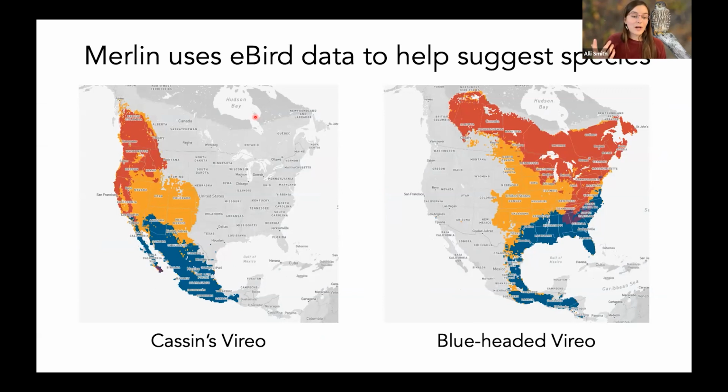This is why we always recommend having the location on your phone turned on when you're using Merlin, because if you don't have it turned on, you might get some really wacky, really inaccurate results if Merlin doesn't know where you are. And honestly, that can be kind of fun to play with sometimes. If you're, for example, watching TV, you might have Merlin running alongside, and sometimes there's bird noises in the background. If you have your location turned off, it'll just start identifying the birds that it thinks it might be, which is interesting. Sometimes shows are filmed in different parts of the world, even in the same episode. So you could get chaffinches and then goldfinches in the same recording. It's just kind of interesting to play with.